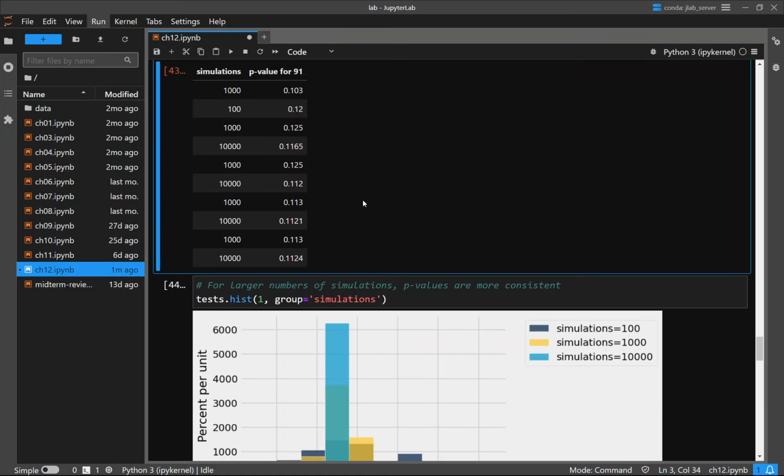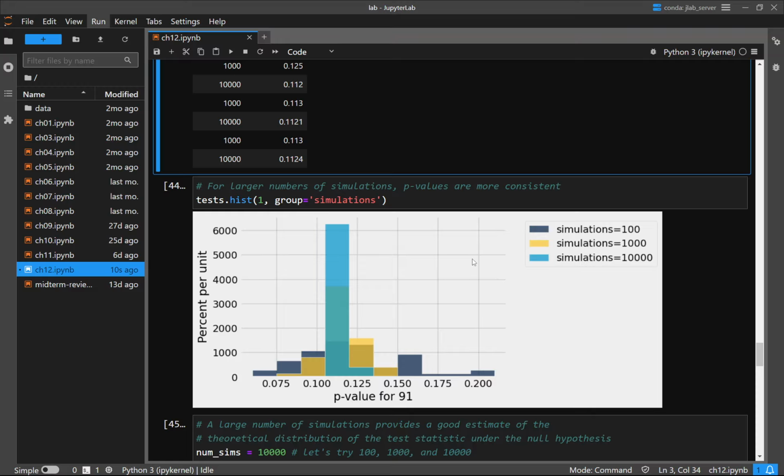So if you did only 100 simulations, like you didn't do as many, that's the dark blue, you get p-values way over in this wide range because you can't be as confident. Just like when you're flipping 10 coins, sometimes you do get a lot more heads than tails. But if you flip 100 coins, you're getting much more close to 50, right? This is showing that. Same idea for p-values, all right? When you do only 100 simulations, your values can fluctuate quite widely. When you do more, though, it gets reined in.